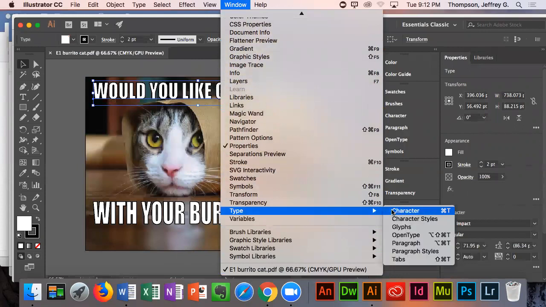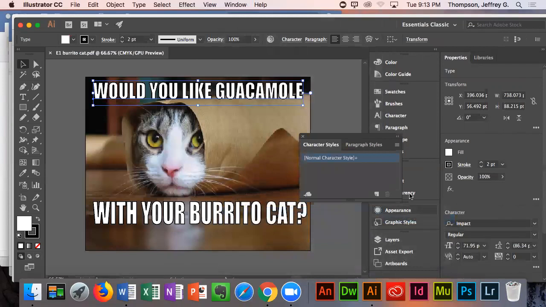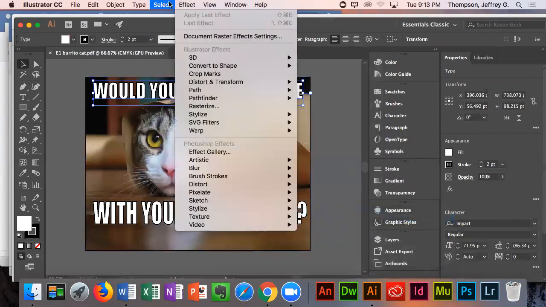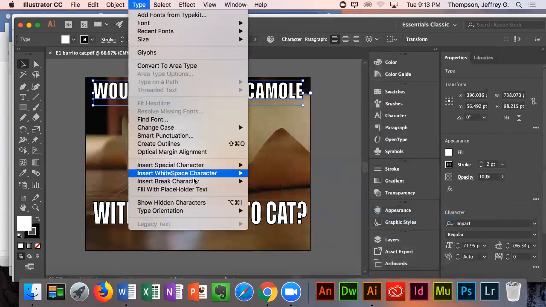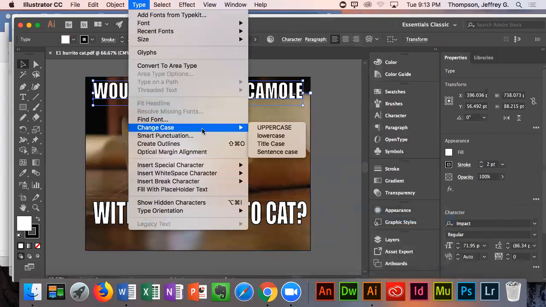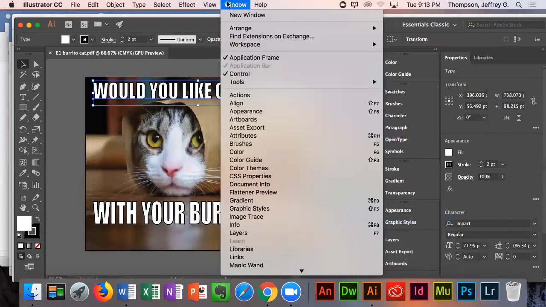That brings up a little menu for changing the fonts. Character style or character? Just character. I'm not even sure what character styles is. Then you can play with the fonts to your heart's content.